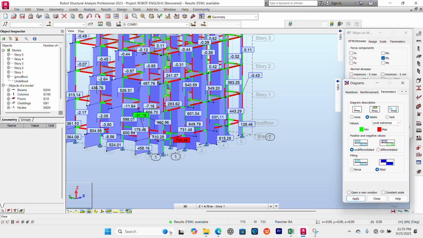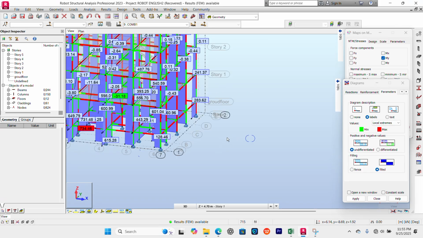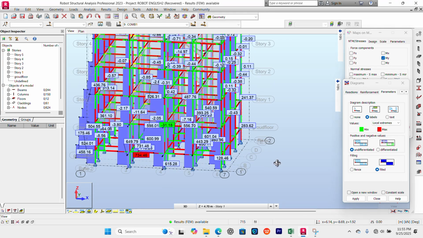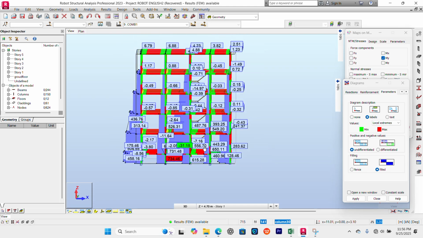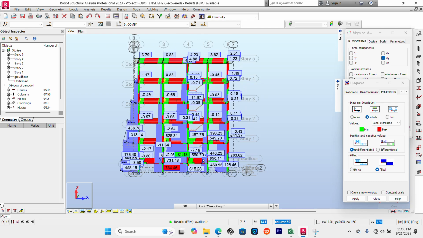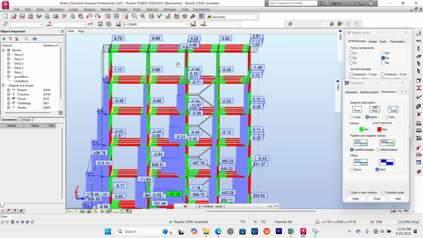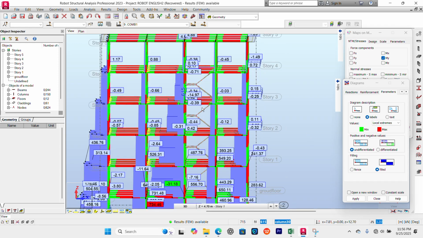It's the same if we do this diagram of bars for our beams. You can see how the load of a column is increasing as we are going down. The more we leave from the last floor to downstairs, the load is increasing. That's why we usually say that the structure can be built in such a way that the columns downstairs can have a higher section, and the ones upstairs don't need the same section that you had at the ground floor. Because it would just be misusing your concrete, or how would I say, using too much concrete for nothing. It's not an optimized result, in other words.